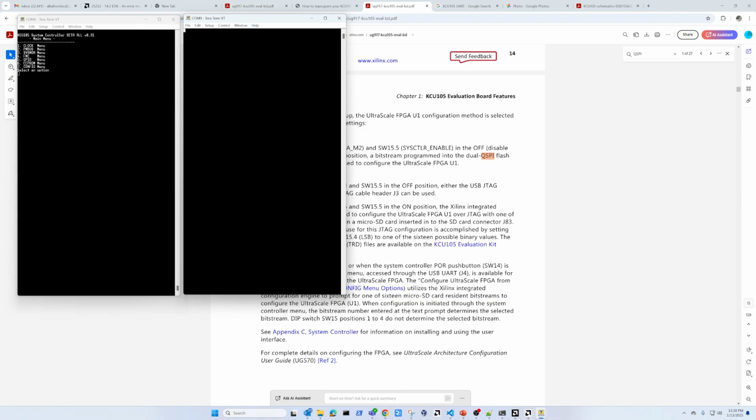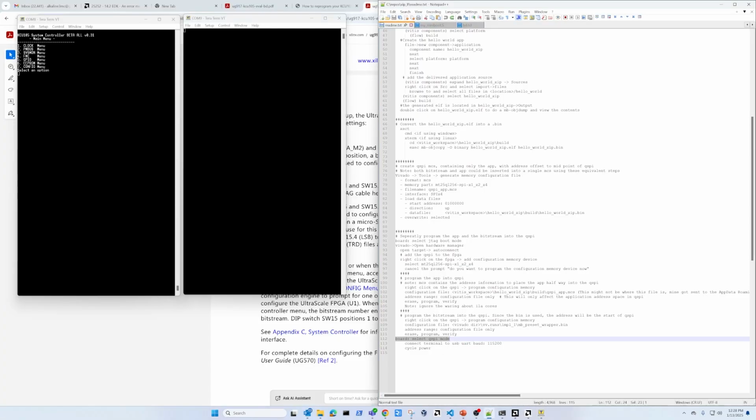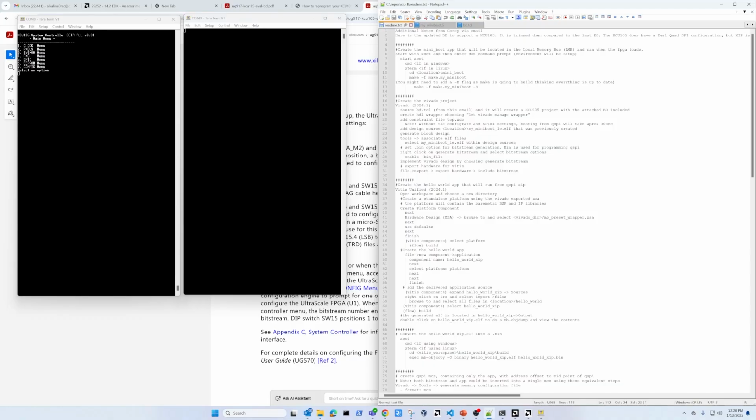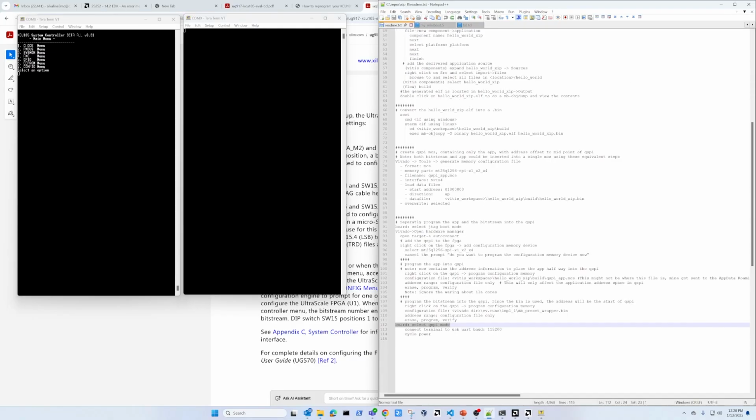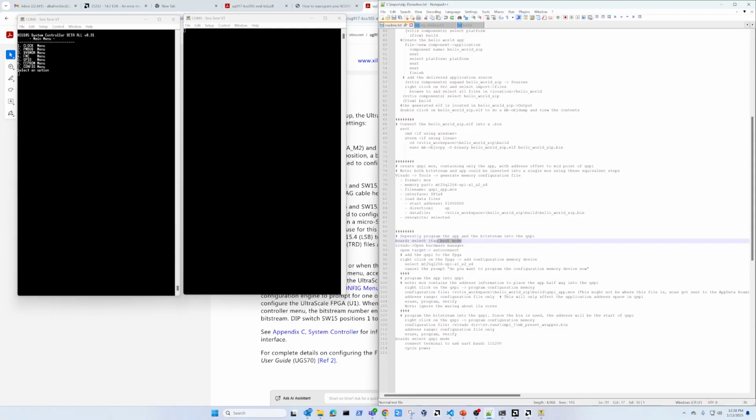So there's the system controller one, and you can see this one doesn't do anything. So it could be I did that whole process, and maybe I need to redo it, starting where it says board, select JTAG. Maybe I don't have this selected correctly. Let's see real quick, shall we?